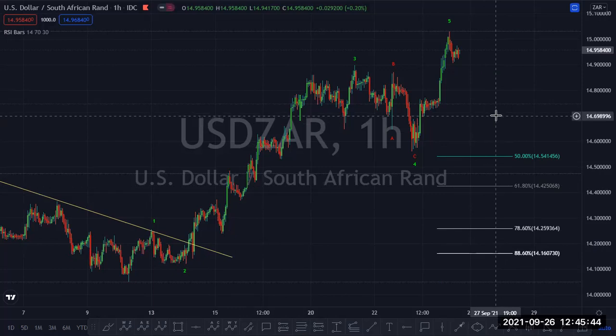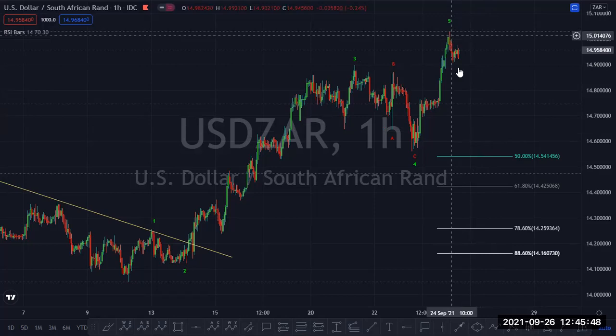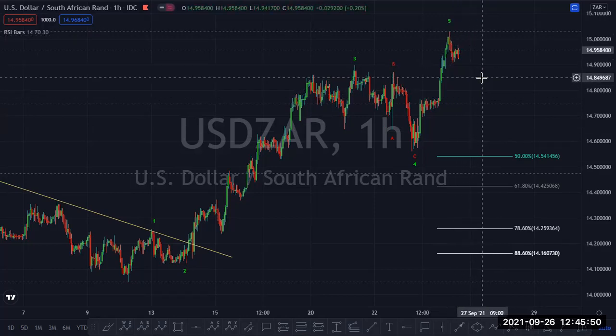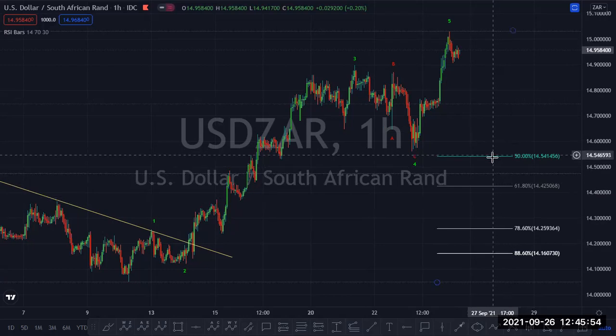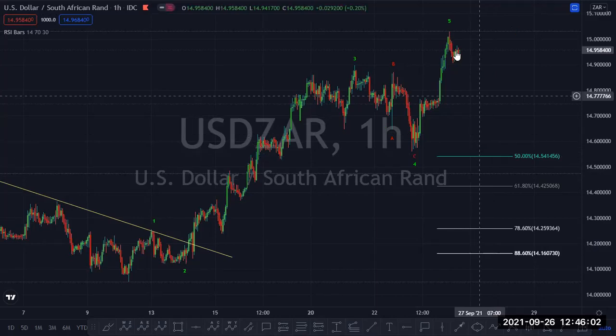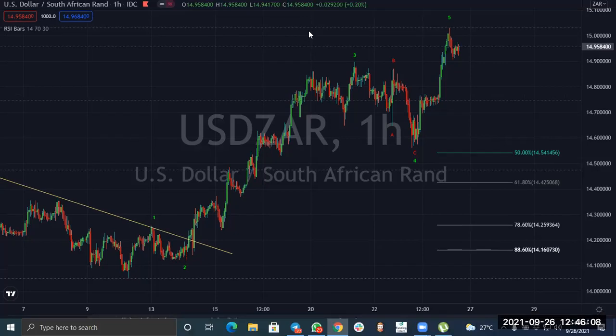So don't be in haste to join the buyers. As a matter of fact, after wave A, if wave B gives me a good pattern, I will sell wave C, because I can't tell whether it's a deep correction or not. But now let's focus on what we have. Let wave A develop. Then we look at B and C, how it will go.